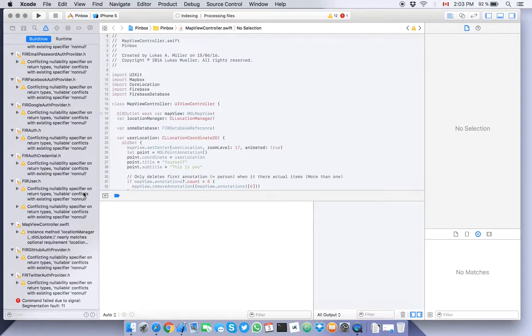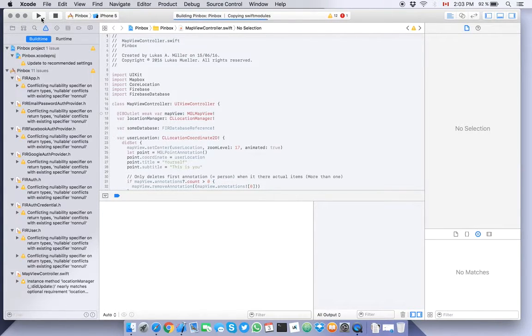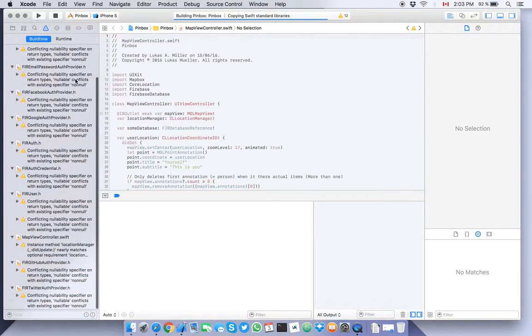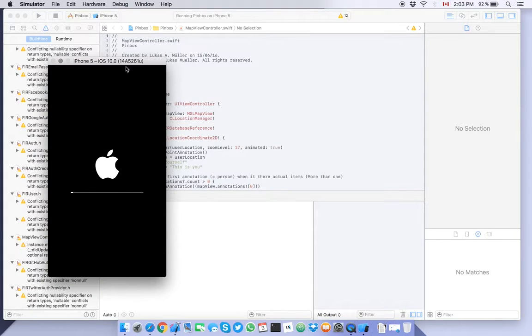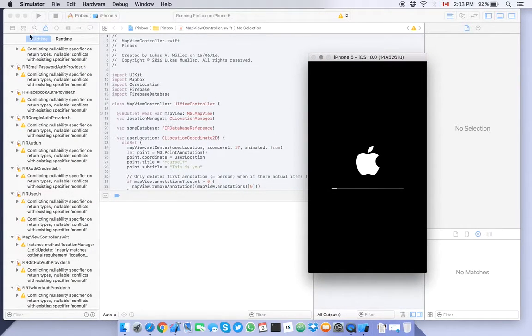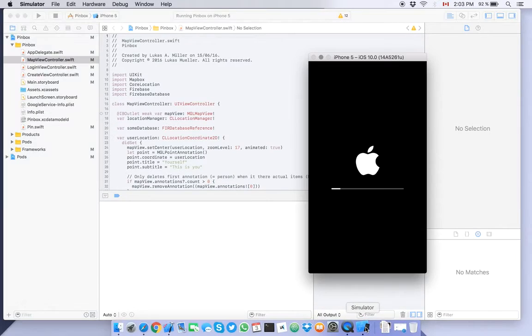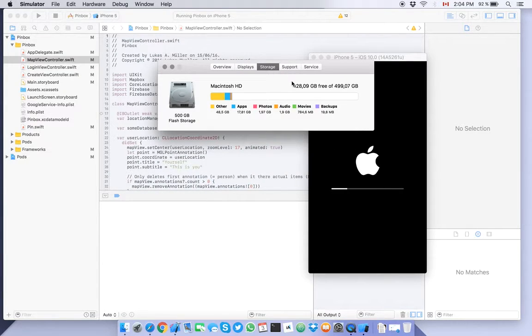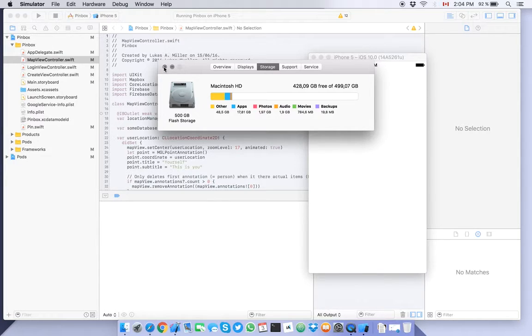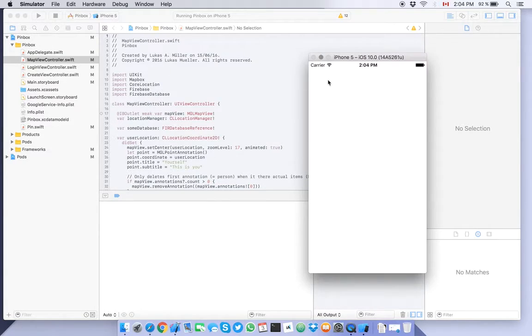Processing files, indexing. I don't know what it is doing. Oh no, it does work. Yeah, looks like it's starting. Let's see if it works, actually. That will probably need a while because it's a beta. Because of my Mac, it should be loading fast. But overall, this takes a lot of storage capacity. I had something like 440 gigabytes before, but now it's 428. So here you go. Let's start this, and let's have a look if it works.